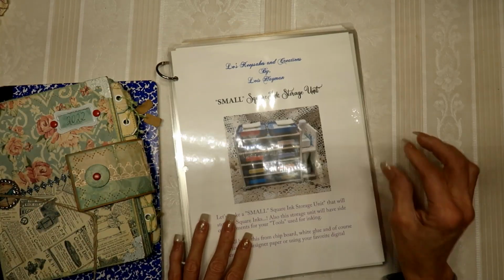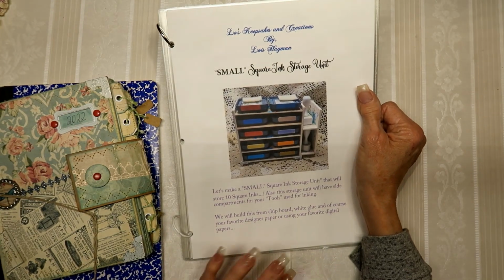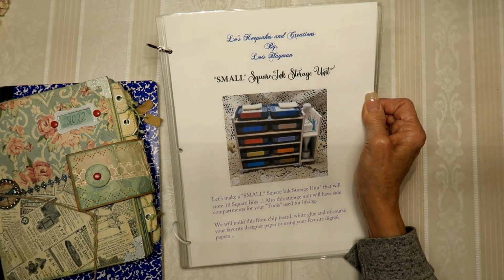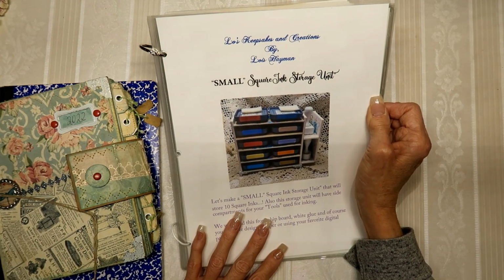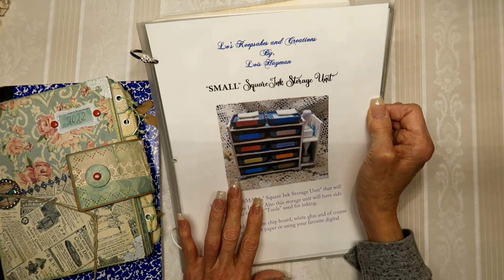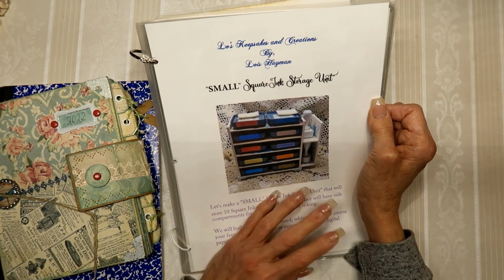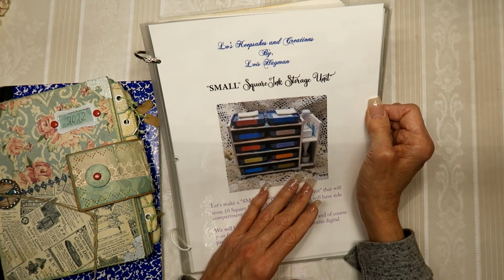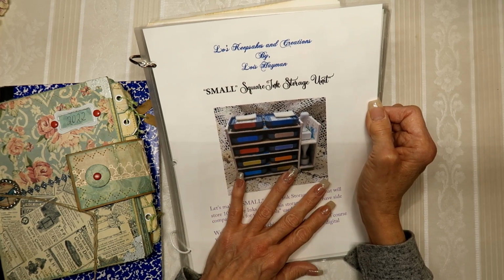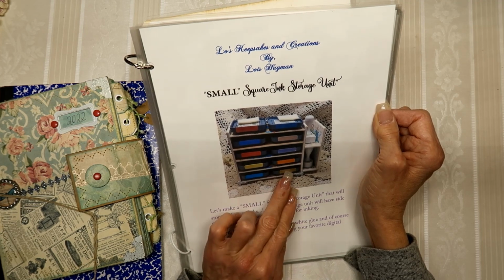Let me move this out of the way. What I'm going to do this time, sorry for the glare, is give you guys the opportunity to purchase a kit that you will receive from me, the physical items, and then put it together on YouTube, following my directions. I'm working on that, and I think you might like the kit, because I'm not only going to cut all the chipboard and glue all of it together, I have decided to put the workbook with the kit.